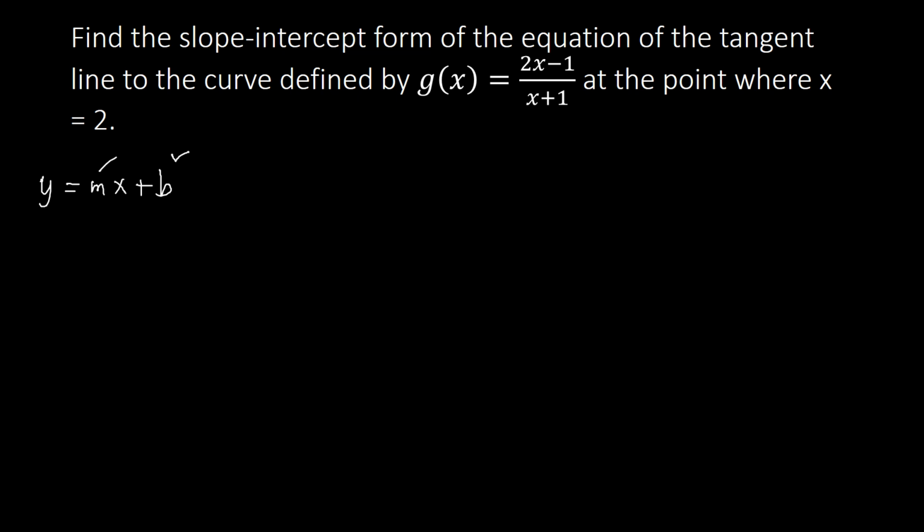We will find the slope using the limit definition. But this time we're not going to use definition 2.1.1, but the alternative definition for the slope of the line tangent to the curve, in which m is equal to the limit of f of x minus f of a over x minus a as x approaches a. Let us recall also that a here refers to the x value of the point on the curve. So this 2 here is our a.